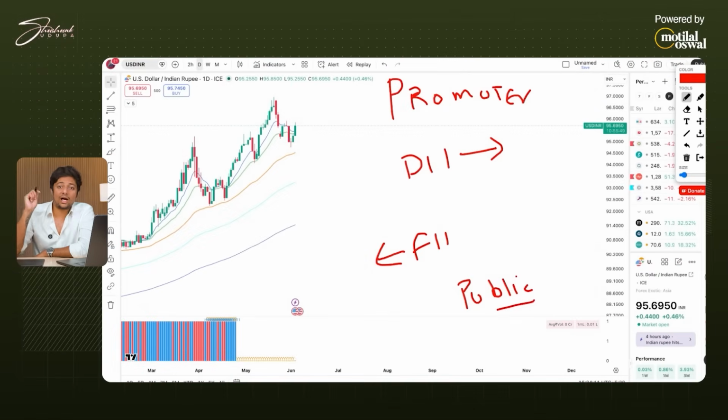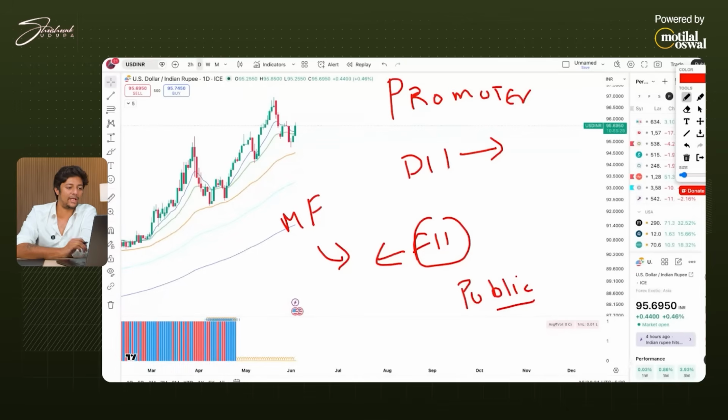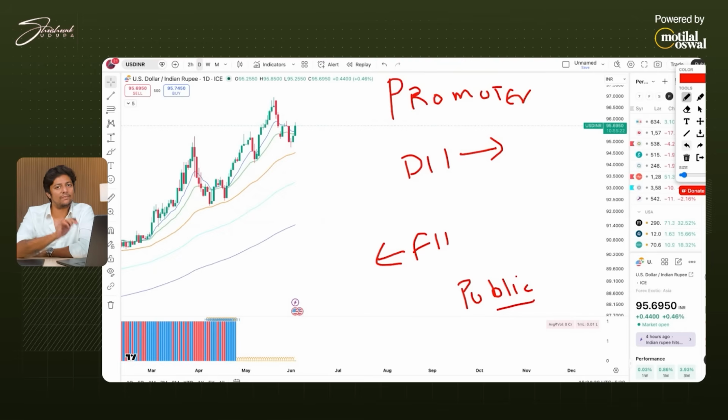So what is happening is our mutual fund money, which is your MF, definitely has given an exit to FIIs because they got a consistent cash flow. So whenever DII want to buy, the FIIs exit at that time. That is why you see so much exit is happening. Or else FII could not exit very easily because liquidity nahi hota itna. Now the liquidity has given a good exit to FII. Okay, fine, no problem. You're saying okay, Shashank, MF have given a big exit to FII. Absolutely agreed. They got a free exit and they ran away.